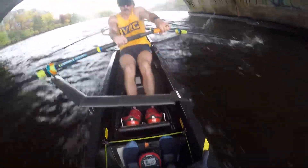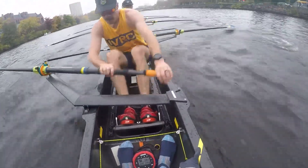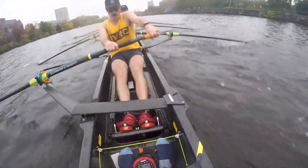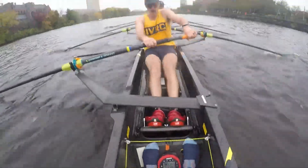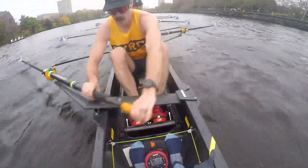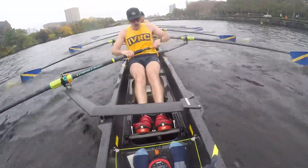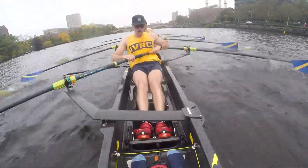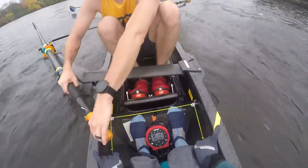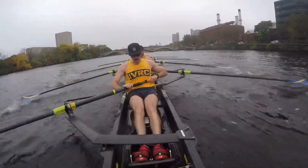Start to shave some splits. This is the boring part — now we're going to go for boat speed. We're going to take three to build and 10, big back end, in two — ready, one, two. Now, hang on it, nice and steady. That's it Ryan, rhythm together, rhythm. Drop two splits. 30, our rhythm. Nice and sharp.